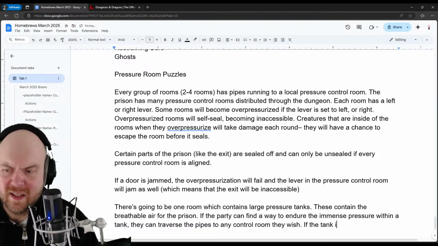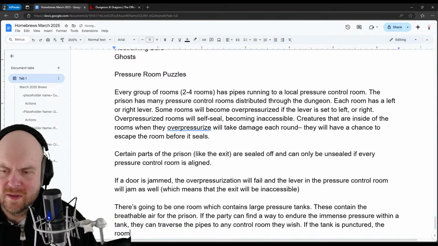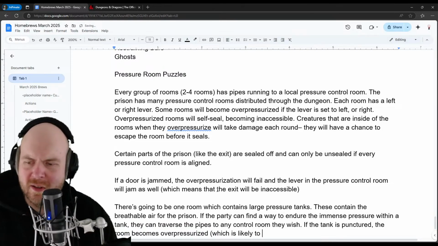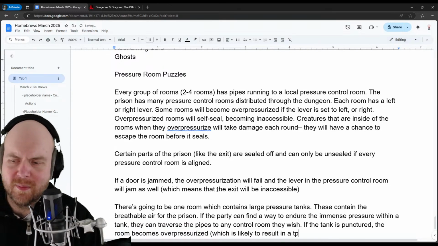If the tank is punctured, the room becomes overpressurized, which is likely to result in a TPK.